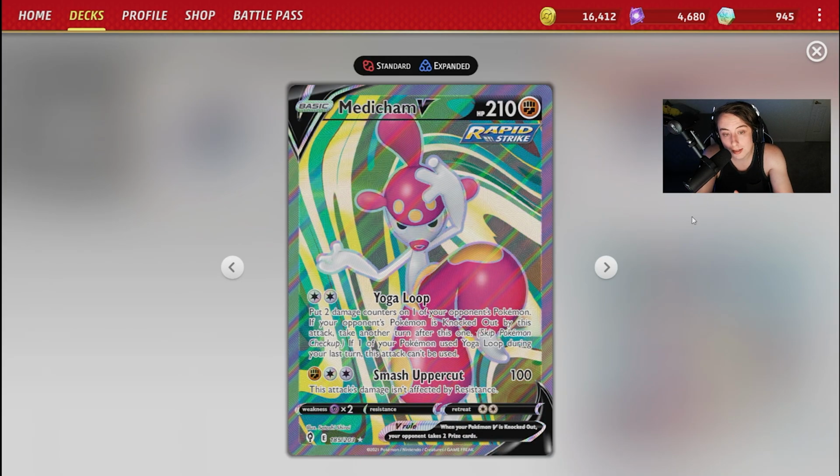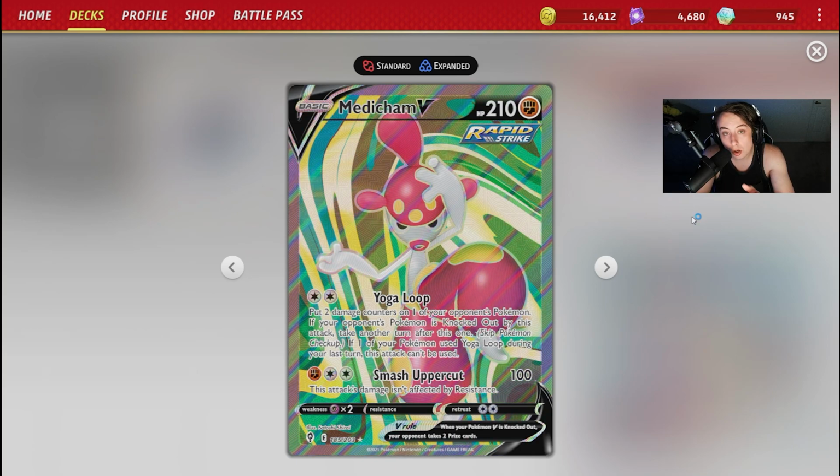Now, Medicham V has the attack Yoga Loop, where you place 2 damage counters on one of your opponent's Pokemon, which doesn't sound very good at first, but it has a secondary effect to where if your opponent's Pokemon is knocked out by this attack, take one more turn after this one. And then you can't use Yoga Loop again. So in theory, you can take a knockout with Yoga Loop and then go back to your turn again where you draw, can play a support or attach energy.